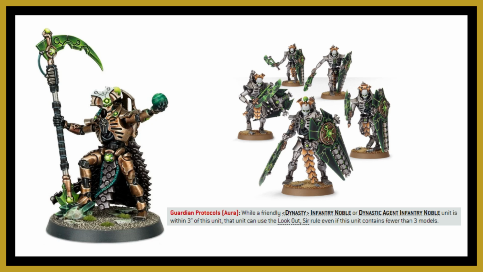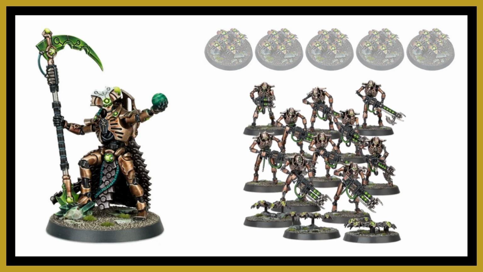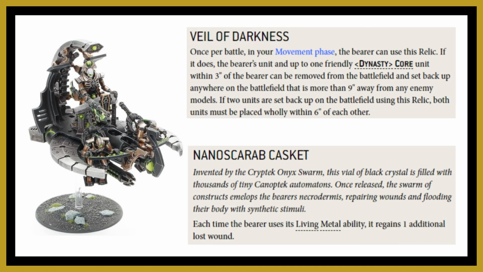Now the easiest thing to do is to provide your characters with the Lookout Sir bubble. Your Canoptek Scarab Swarms are the easiest and cheapest methods of screening your character models, but sometimes it's nice to go with say a 20-man Warrior blob, especially if you are taking an Overlord model, because he's going to be using his My Will Be Done ability with those Gauss Reapers, so he can be very easily hiding amongst those 20-man Warrior blobs.